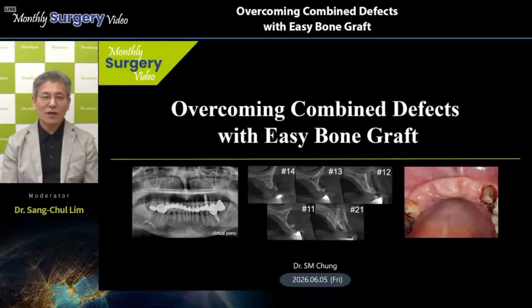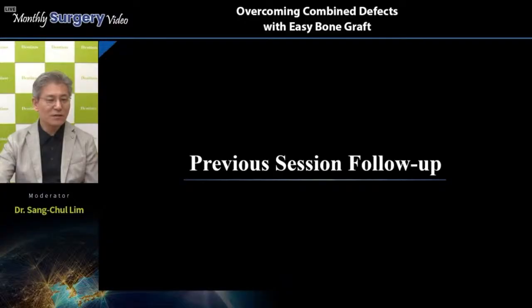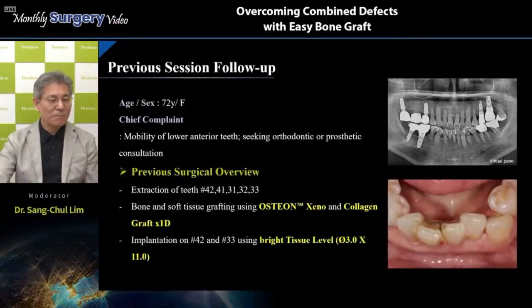First, let's take a look at the previous session follow-up view. The previous session was about the lower anterior area implantation with simultaneous bone grafting. Osteon geno and collagen graft 1D were used as grafting material on this lower anterior area. Numbers 42 and 33 were the target area using Bright TL, diameter 3.0 and 11 millimeter.